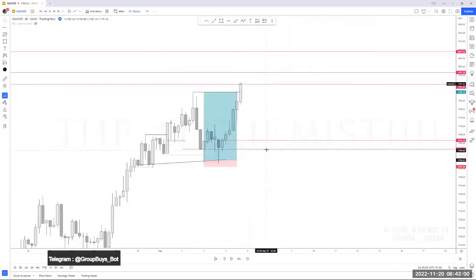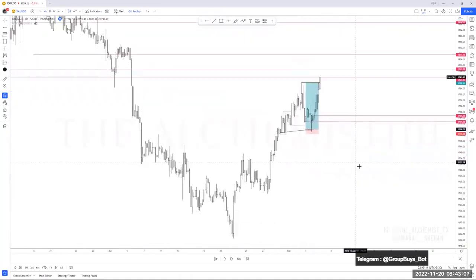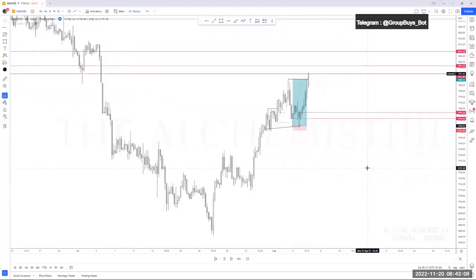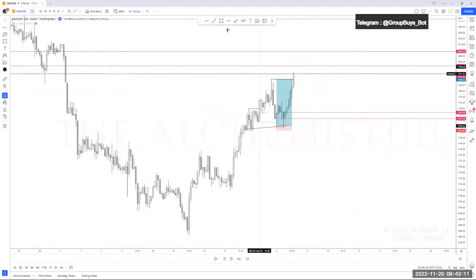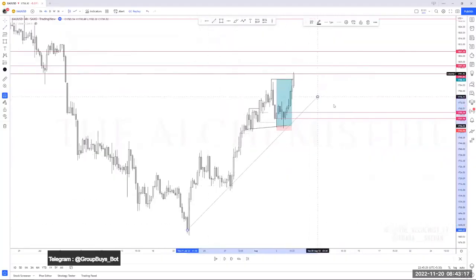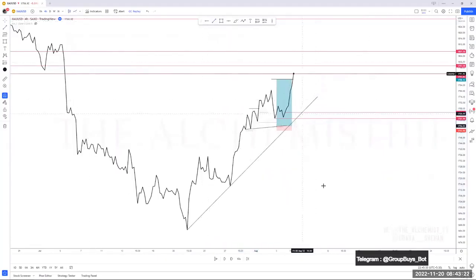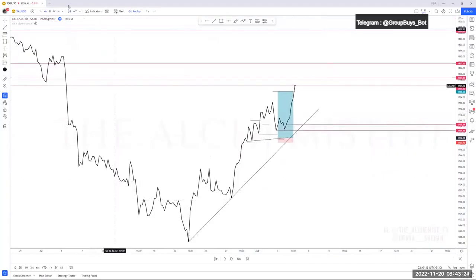And then what are the confluences? I told you it has to have liquidity. And the next thing is we have to have a trend line as confluence. So I showed you this. First touch, engulfing. Second point, engulfing. Third point, we can expect price to get into these areas.